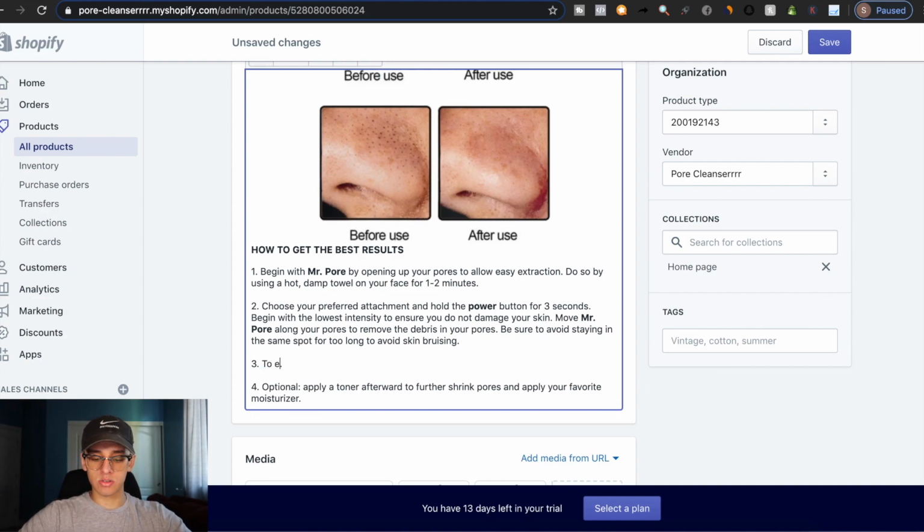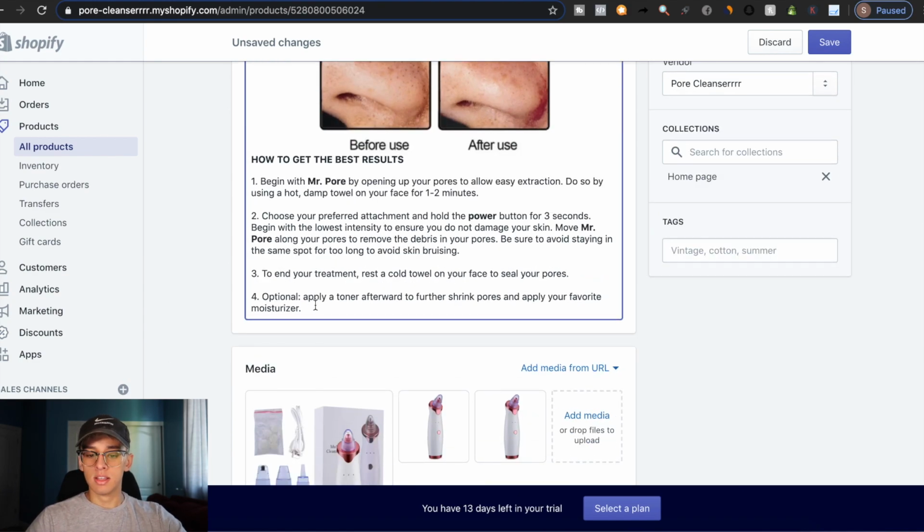To end your treatment, rest a cold towel on your face to seal your pores. Optional, add a toner afterwards to further shrink your pores. I cannot read or type right now. Number 4, optional, apply a toner afterward to further shrink your pores and apply your favorite moisturizer. I'll just say we recommend using a moisturizer.